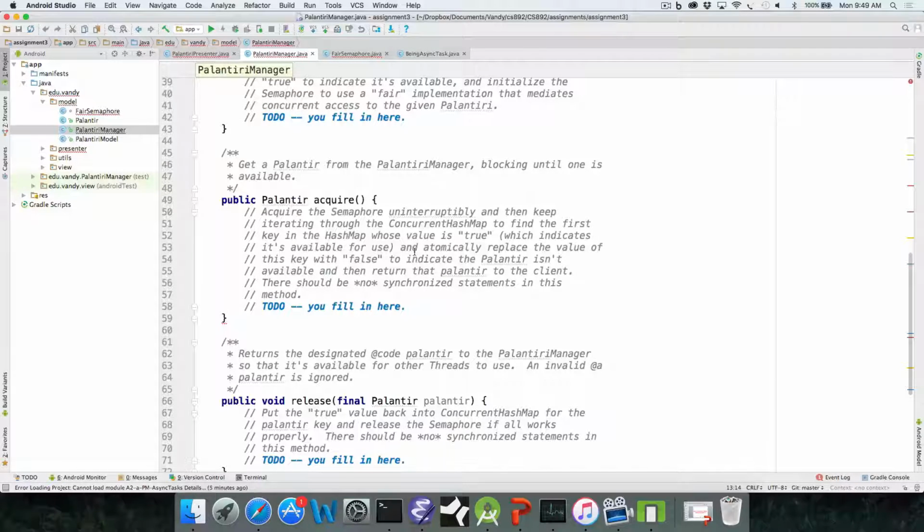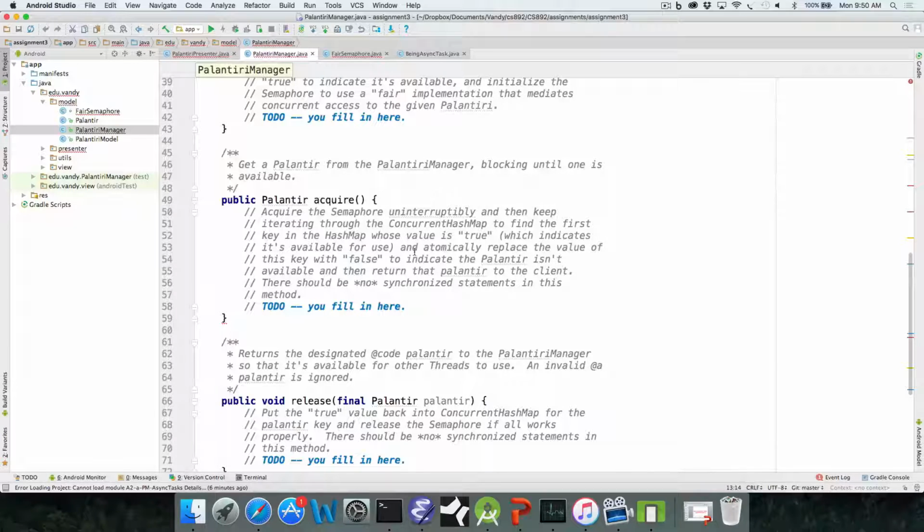Up here is where it gets kind of fun. So it turns out that ConcurrentHashMap has a method in it called replace. And the way it works is there's a 3-parameter version of replace. What you do is you give it the key, the value you expect, and a new value, and you basically say, for this key, if the value currently equals this value, replace it with this other value.